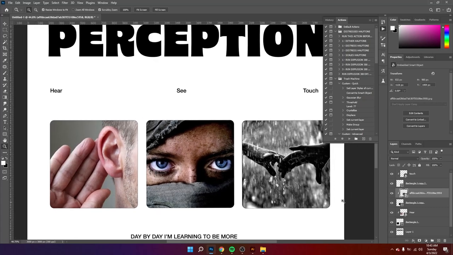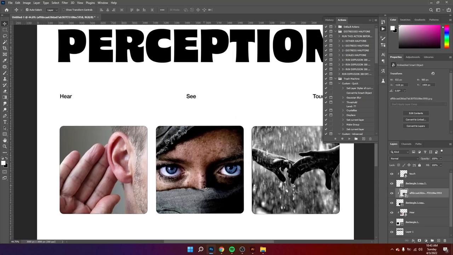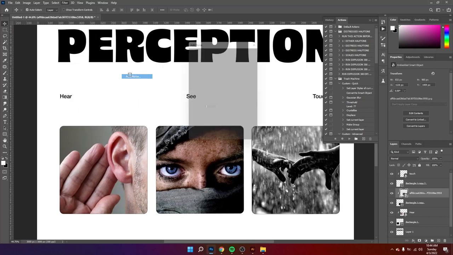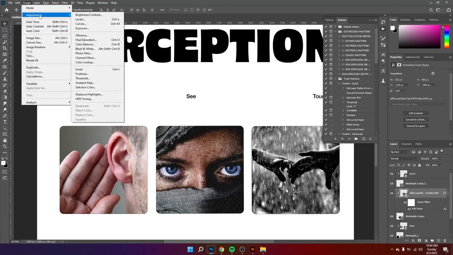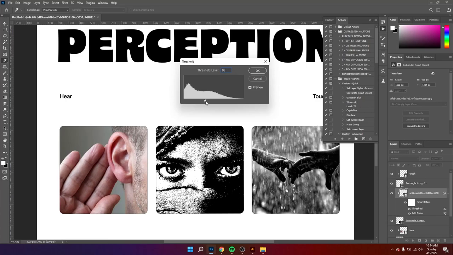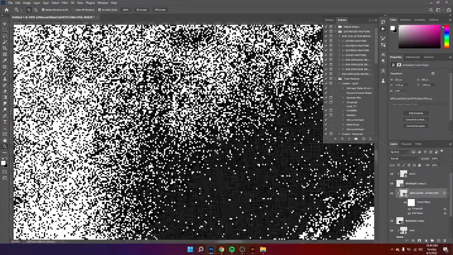What I want to do now is add some effects, because I don't want to use this picture with the original colors, so I like to add some threshold and grain effects before I'm done. So I'm gonna start with this image and give it some noise. Think around 20 will be good. So, and go to image adjustments and threshold. So this looks awesome, I think. So you can see the effects created, looks kind of good, I think. Looks like it is printed.